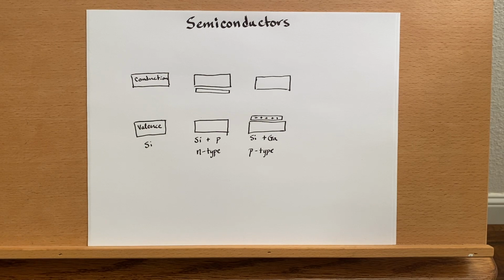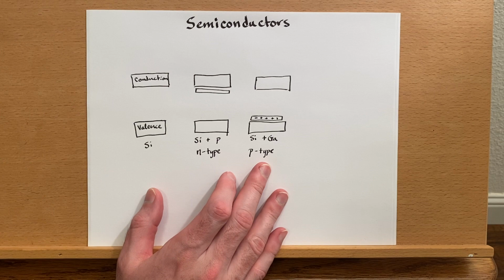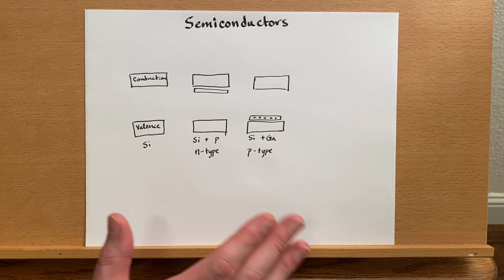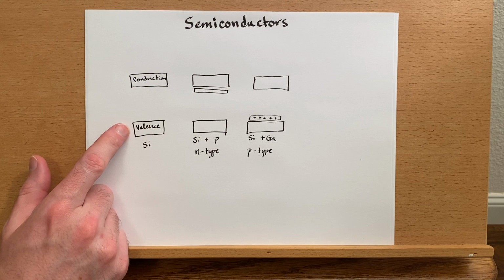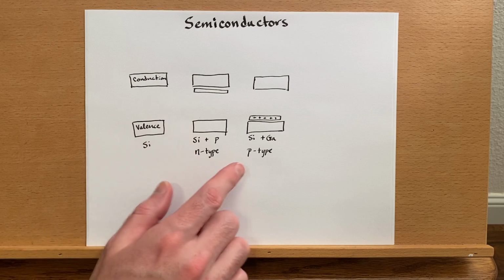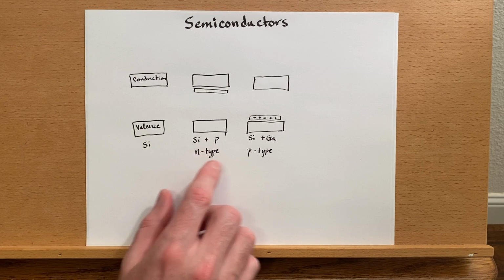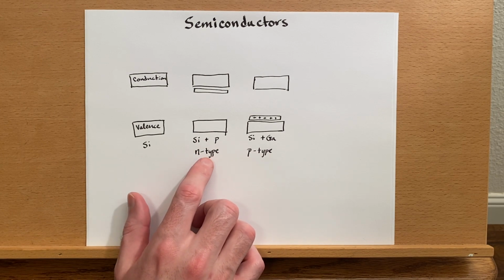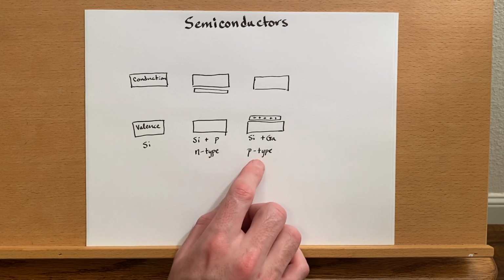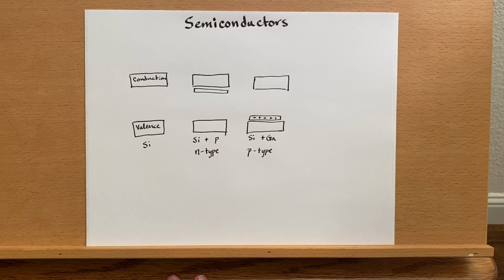There are so many more, and you would have to really dive in to see how N-type and how P-type semiconductors are used. But the basic understanding is that we have this band gap, and we can modify the band gap by adding dopants. We can dope in either to make an N-type or a P-type, depending on if we have more valence electrons or less valence electrons. And both of these will have their own unique properties that we can take advantage of to make devices.